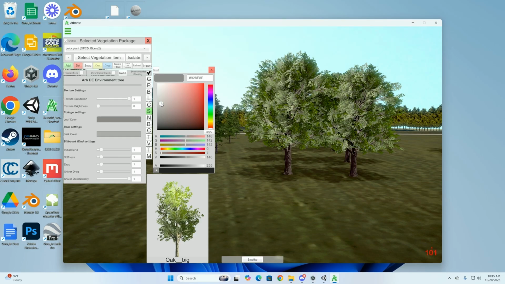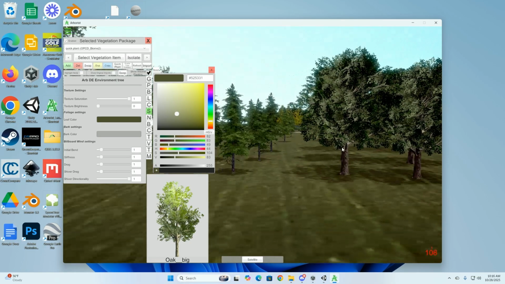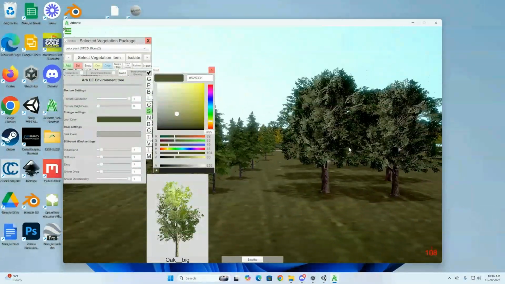This is the one that I really struggle with because it's only one slider, and the tree itself has a little bit different colors with it, but yeah, that's actually looking not bad. Let's bring a little brown in, just a little. Okay, so we got them pretty good, so there we go.